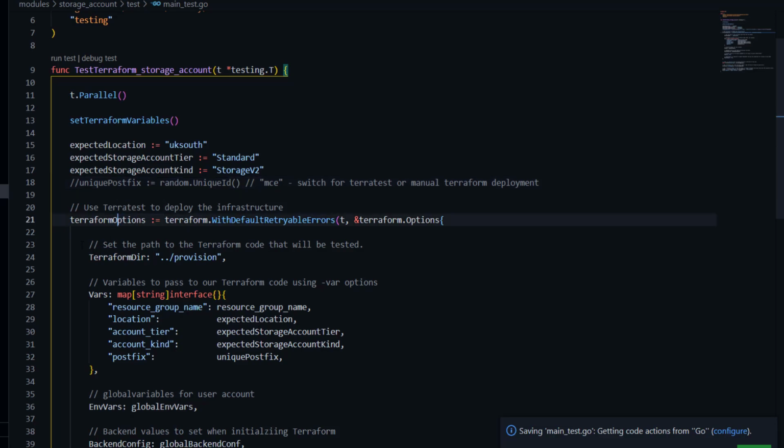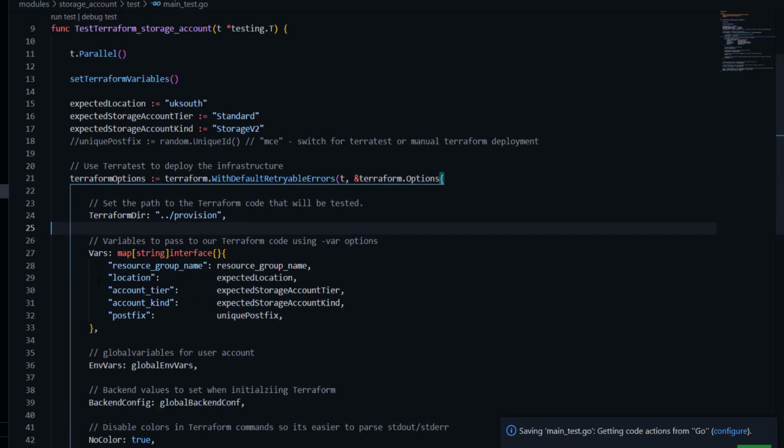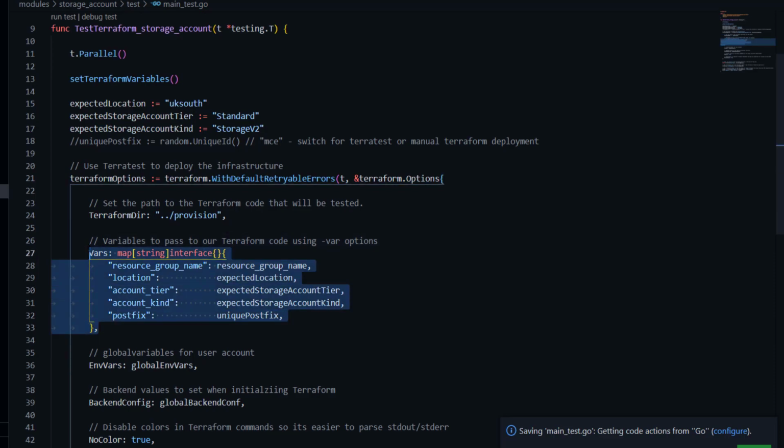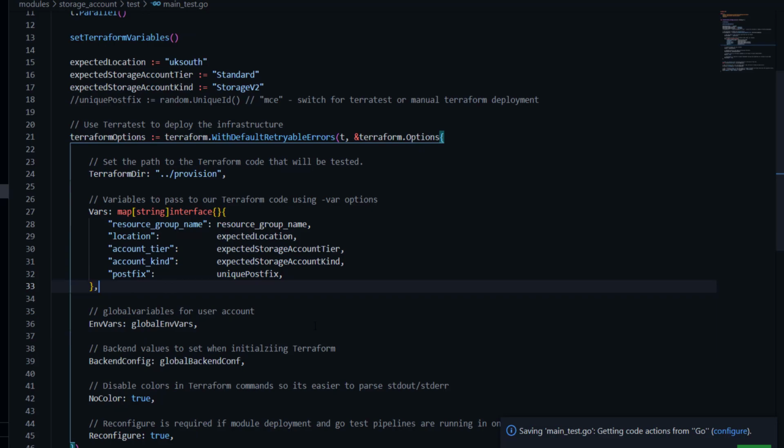So what we were doing earlier, we were specifying the directory of our Terraform module which we would like to run. Next, we are here specifying the parameters which we want to pass to test the infrastructure. Let's say for creating the storage account, these are the parameters which we would require. And now we are providing some of the environment variables.